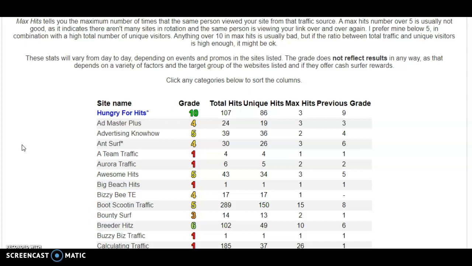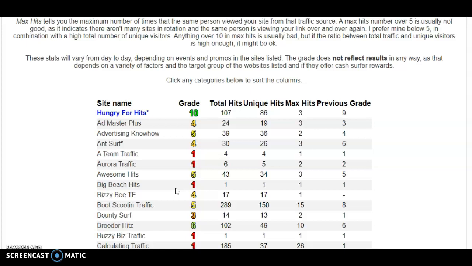As a matter of fact, I wouldn't be too excited about any traffic exchange that's lower than a 7. Yeah, if I'm really being honest. But some of us do have upgraded memberships on some of these sites, and we're going to be surprised to see how low the grade is according to these stats here.